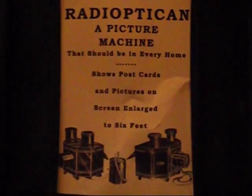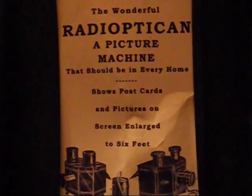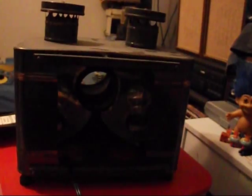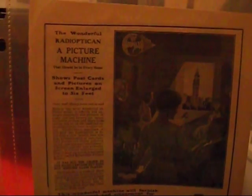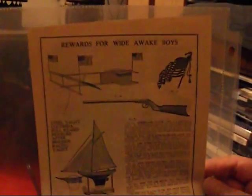You can't really see, this video's dark, but it takes postcards. You put the postcards in a frame like this. Radioptican, a picture machine that should be in every home. There's a little advertisement. This was on the back of the advertisement.